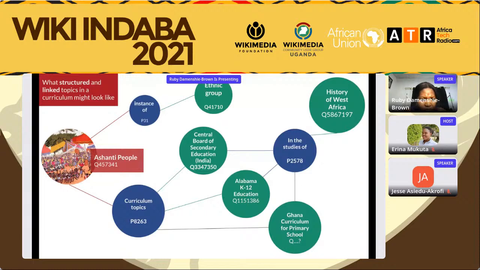You can find that same topic in Alabama K-12 education, and then it's also already in the Ghana curriculum. So we're able to see that even this topic is linked to these other two curricula, which are not even about Ghana.